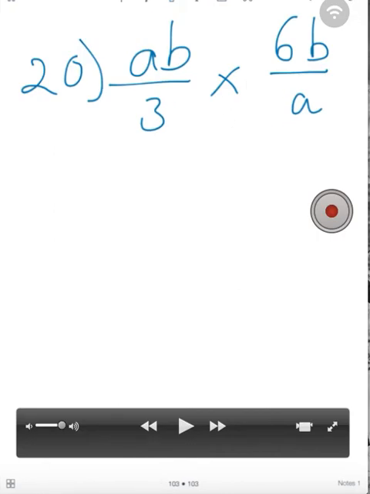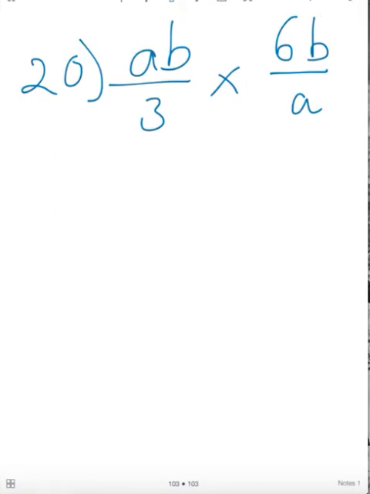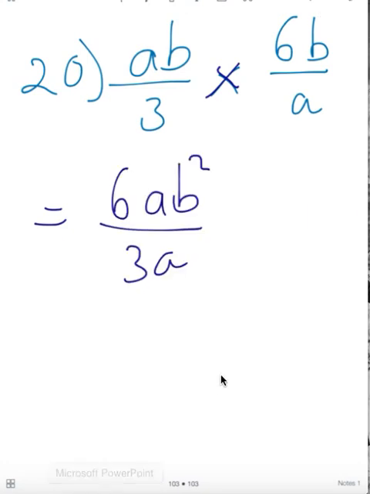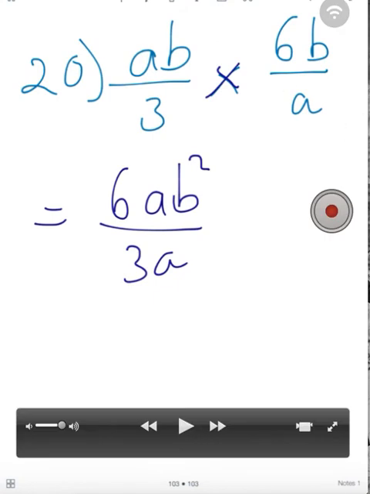All right, the next one I'll do is question 20. And this one is exactly the same thing as we had before, except there's a times separating two fractions, okay? Now, what some students like to do, they like to multiply it first. And what I mean is you can do this if you really wanted to. You can have a b on top times 6b will give you, let's see, 6ab squared over, and 3 times a is 3a. Sorry, it's lagging. All right, so you can multiply it like this first and then simplify what you can.